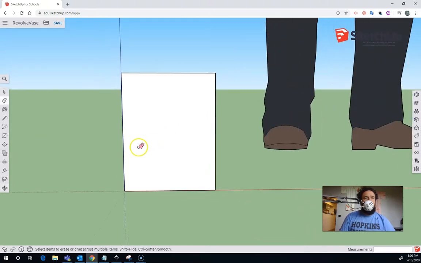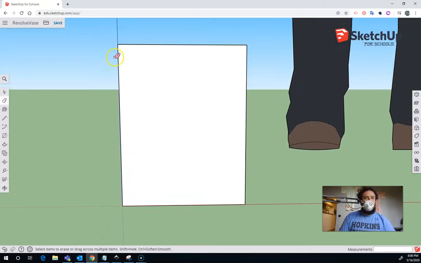And the way I'm going to do this is I'm going to treat this vase like this is the center of the vase. I'm going to treat this like this is the bottom and this is the top. So I'm not going to change those three lines. I'm just going to change this shape so it's more interesting. So you can do this by drawing with straight lines, or you can draw with arcs. There's a bunch of different arc tools here, and you can pick which kind of arc you'd like.